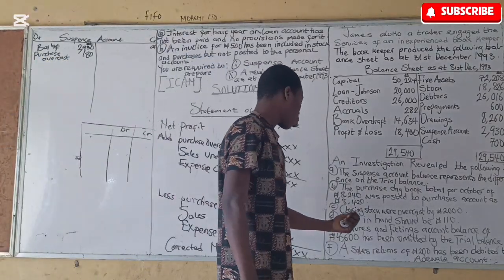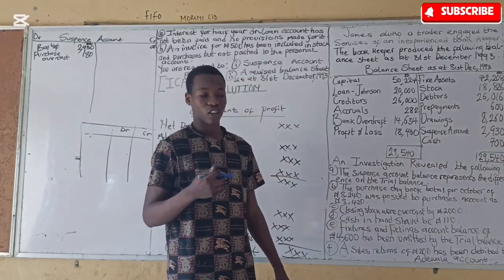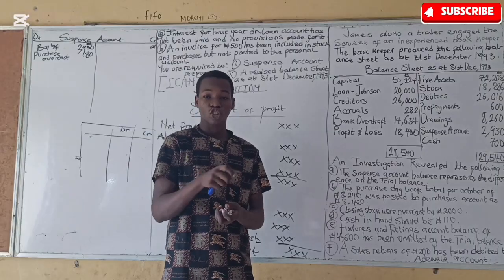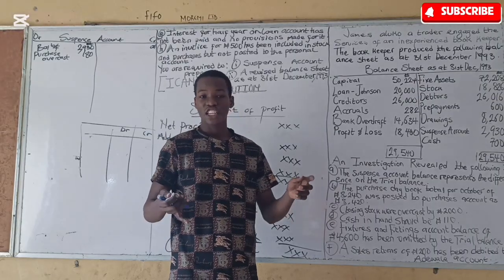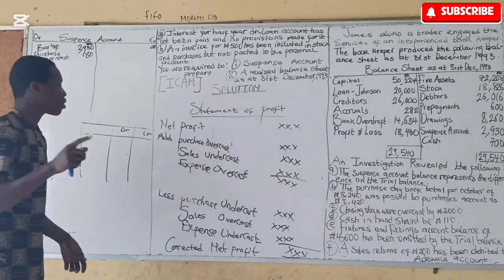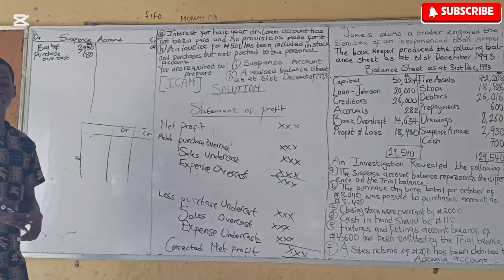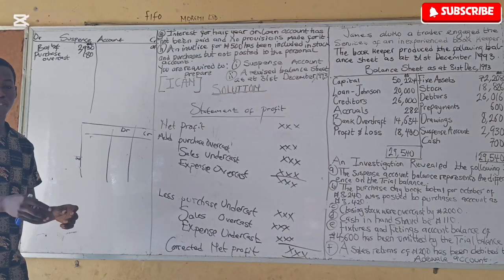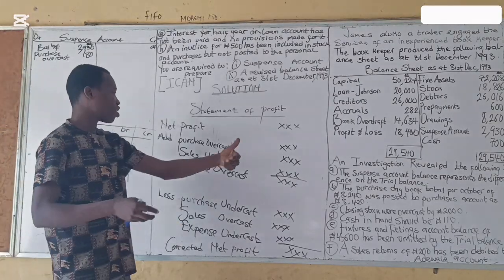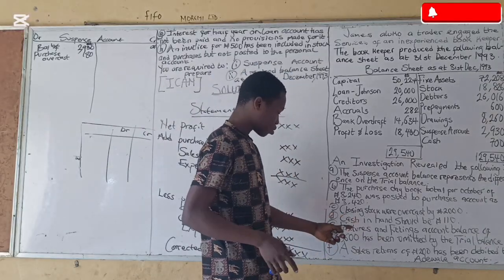To the next one. Closing stock was overcast by 2,000. Closing stock is not going to appear in your suspense account. The reason is that closing stock is an end-of-year adjustment. Do you get it now? So it's not going to appear in your trial balance, and it's not going to appear in your ledger. Since it is an adjustment, that's why in most cases you see closing stock in the adjustment position or additional information. It's not going to appear in your suspense account. It's just going to appear in your statement of profit and your balance sheet. Now we are going to drop this and move to the next one.